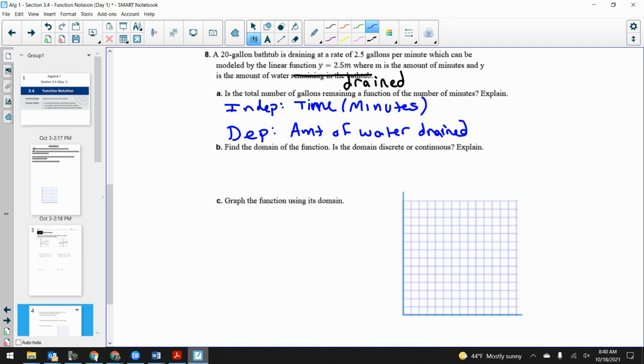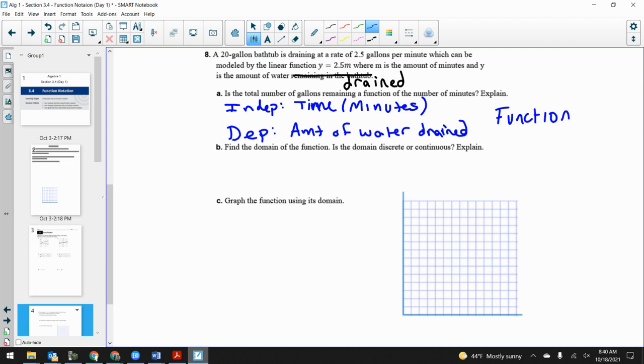Now, let me ask you, is this a function? Is this a function? Yes. I will be requiring you to tell me why. Okay? On the quiz on Thursday, I will be requiring you to tell me why. You know what the easiest explanation for that is? One input means one output. That's all you have to say. One input means one output. Okay? So we can say it is a function.